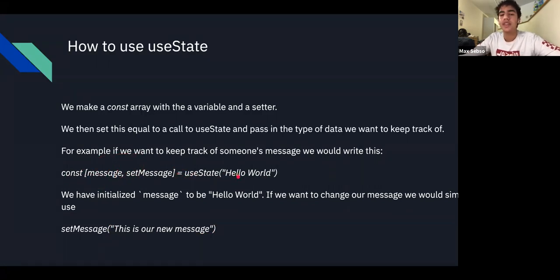So right here, we're passing in hello world, and message is now going to be initialized to hello world.